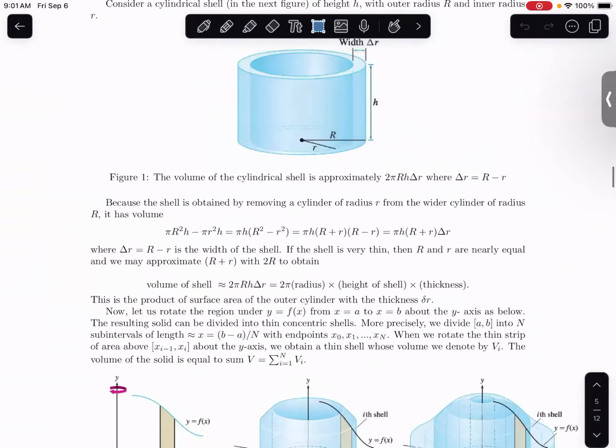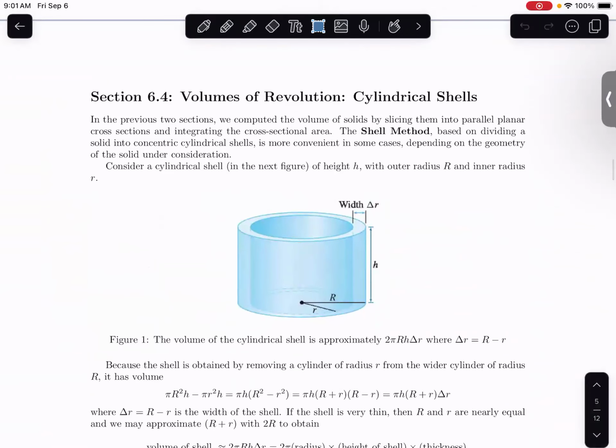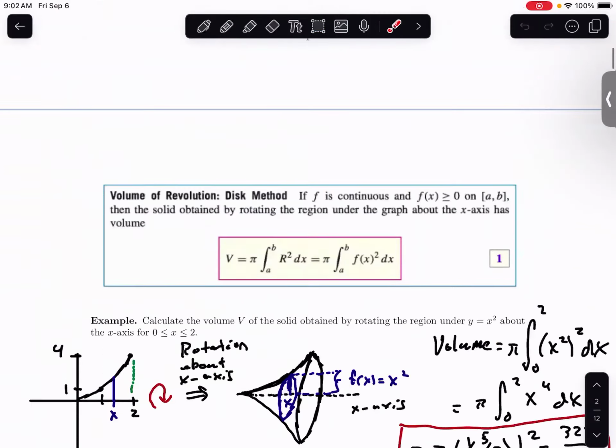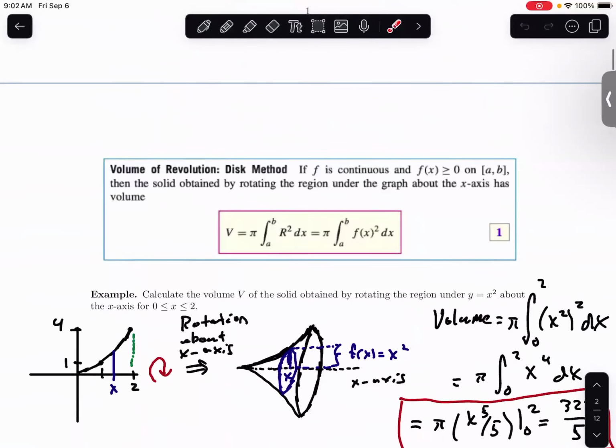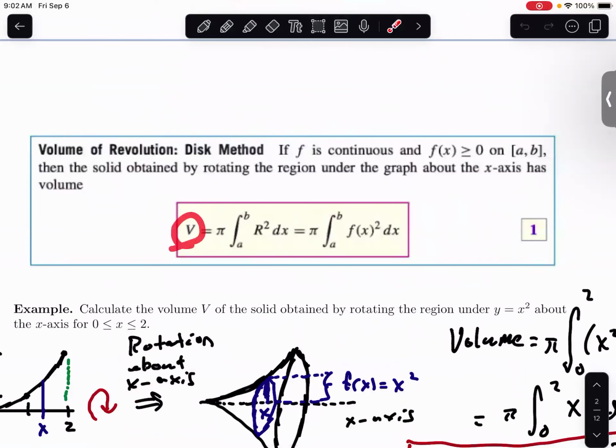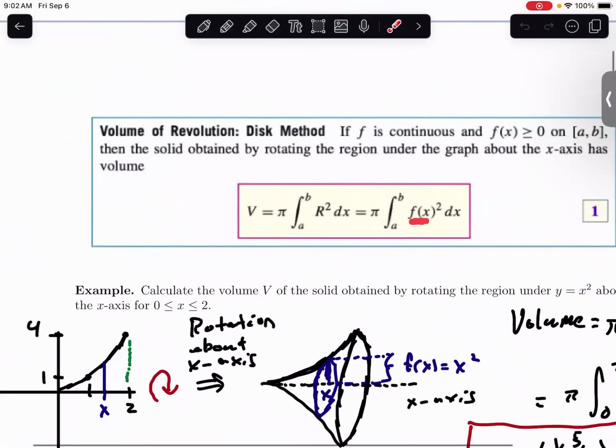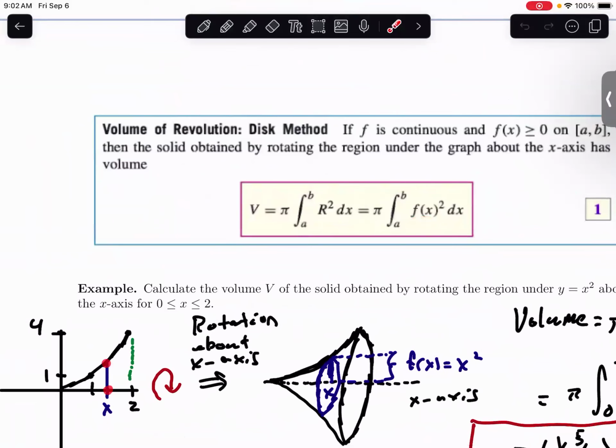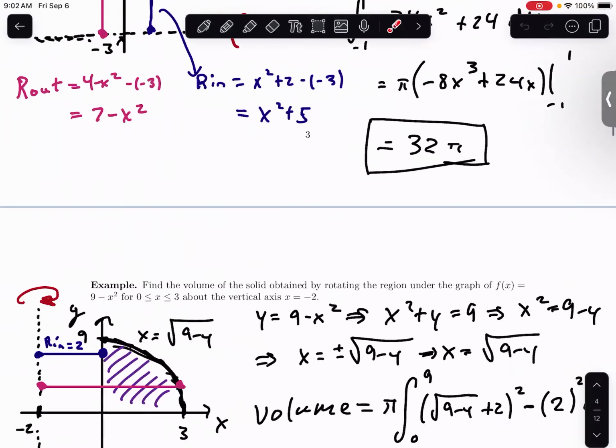Okay, so where were we? We were doing the shell method. And I guess one way of thinking about the shell method versus what we already learned with the disk method: when we were doing the disk and washer method, if you remember the formula, it looks something like this. The volume was given by pi times the integral of f of x squared. You can think about this as pi times r squared, where r is the radius from the x-axis to your graph. So you should be thinking in terms of the area of a circle. With the shell method, you should be thinking in terms of circumference.